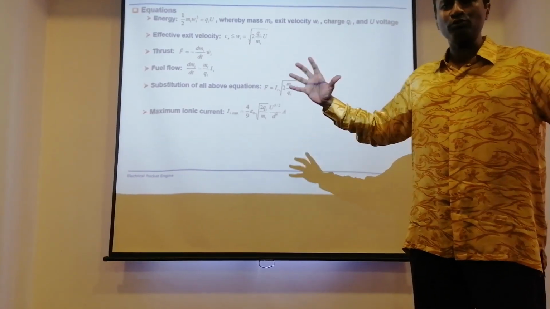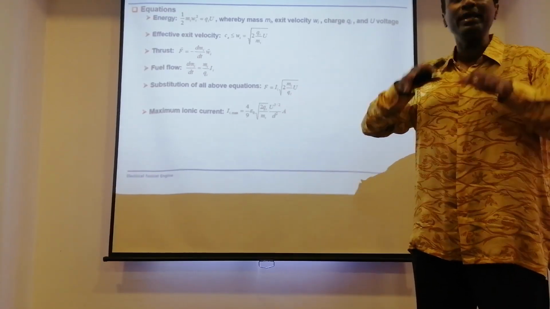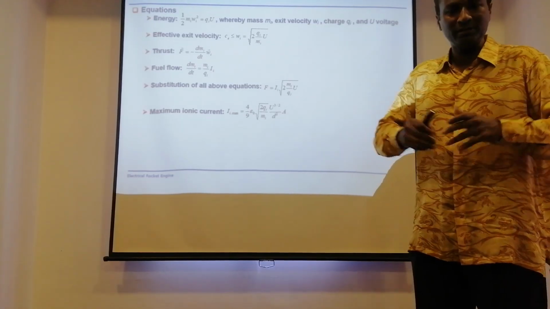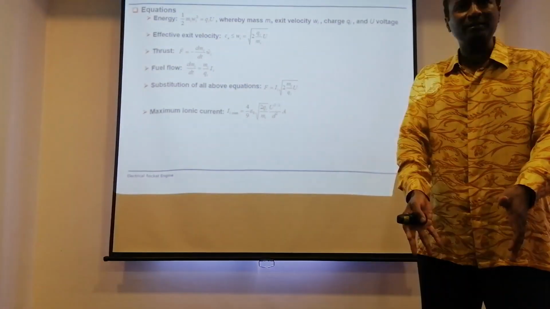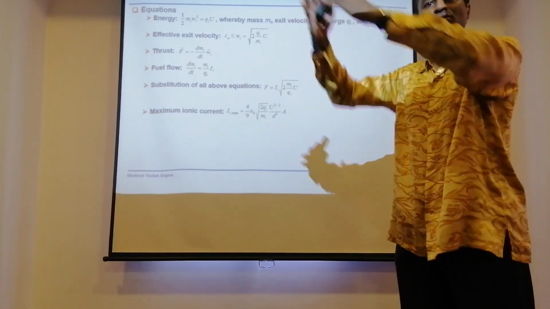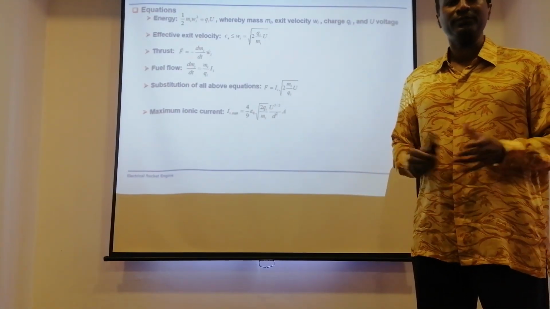But when we put these two systems together, that means chemical systems and electrical systems, we can go for an interplanetary mission. That means from planet Earth, we use the chemical system up to a certain stage. After that, we move on with our electrical system. That is possible. Thank you so much.